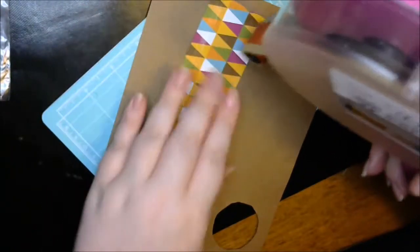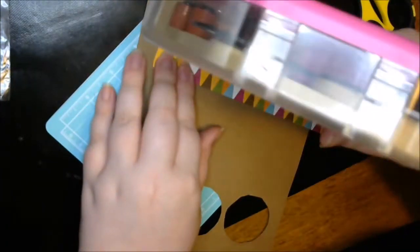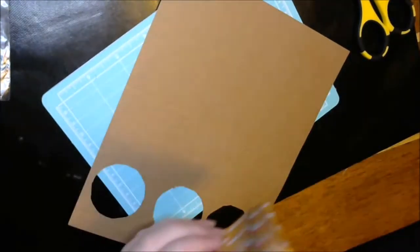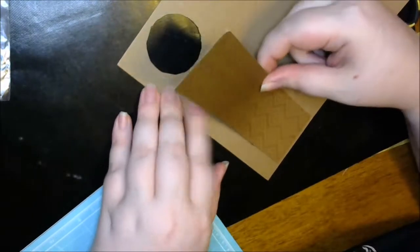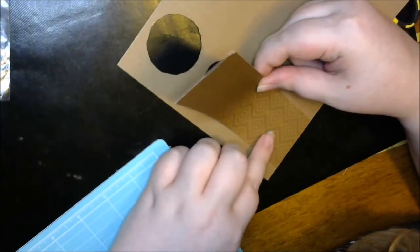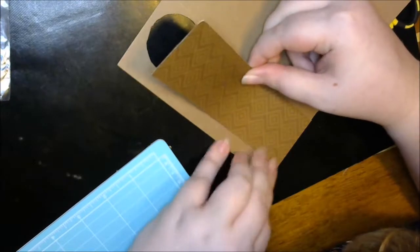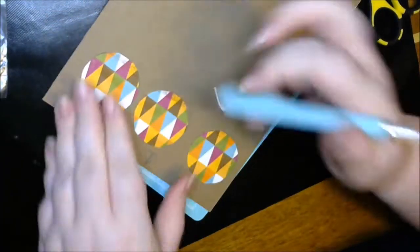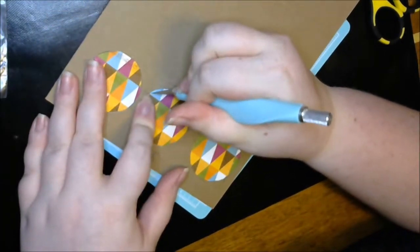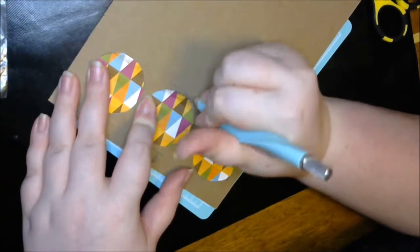I'm going to have to do an extra line down the center than what I would normally do, just to make sure it's gonna stick. And then we can go ahead and cut out our circles. This time I am going to use the X-Acto knife because it does not need to be quite as fancy.